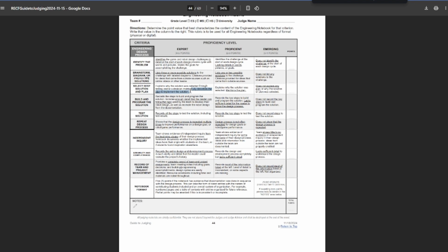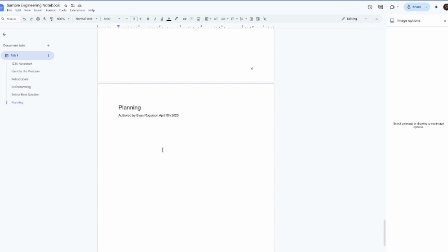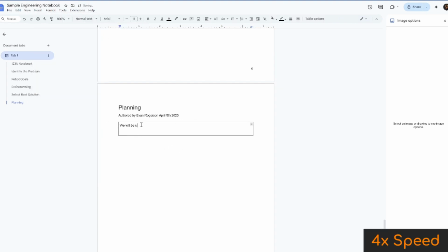Like you're not going to do a selection for how many C-channel holes long we're making our drive base, or whether we're going to use cap nuts or lock nuts on this specific screw. So planning is where you should just mention what you're doing and maybe give a brief explanation of why. Typically, this is also where you want CAD drawings or sketches of what you're planning to build. I like to give all my specifications and then just some planning stuff. And a good option, if you don't want to do an explanation that's too deep, is just material constraints. That also helps with some of the later stuff.